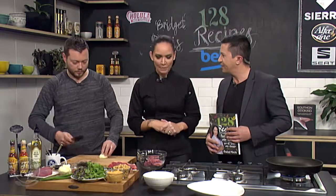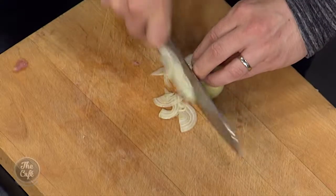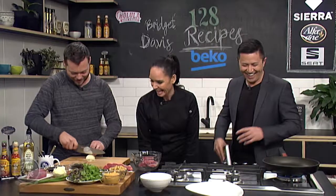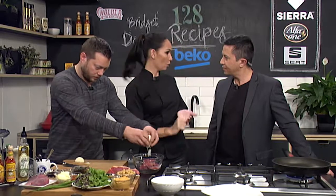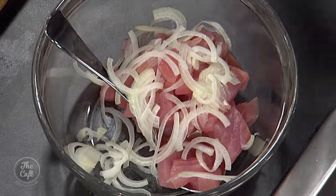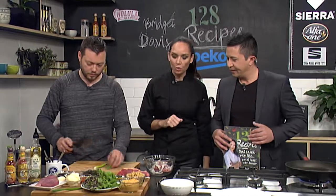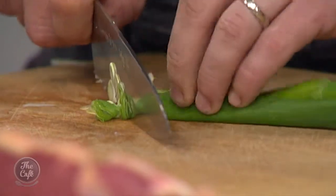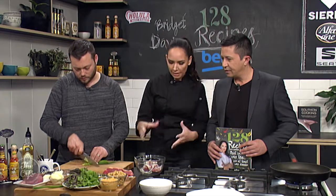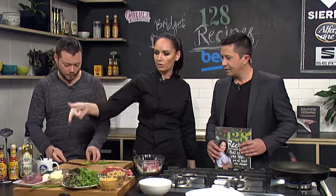What does poke actually mean? Poke actually means to slice - it's Japanese and it means to slice, which is what Mark is doing right now. They also make poke out of octopus as well, which is quite fabulous. It's really up to you how you make the salad, provided you start with the simple ingredients. You can add onion or not - some people don't want onion breath. But we're going to add a bit of onion because we're going to allow this to marinate. We've also got some spring onion. In general, we keep it really simple - just the raw fish and the dressings we're going to put on as well.